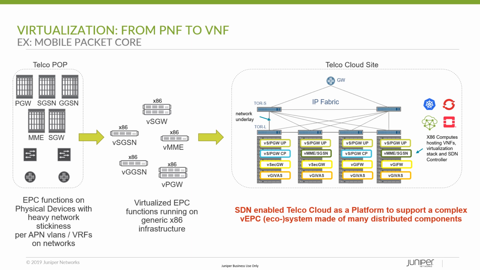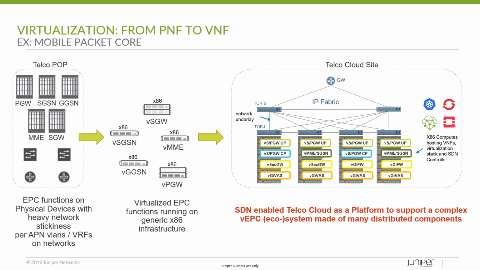Now, from a virtualized network function, a VNF perspective, virtualization is a process of migrating a network function that was previously intended and implemented on a physical hardware dedicated and purpose-built for that function, and migrating to a virtualized function running on a generic x86 infrastructure. We have here an example of the mobile EPC made of several hardware functions, which are ported to several servers. So put together, the servers form a cluster that, as a system, renders the same function as the previous PNF.